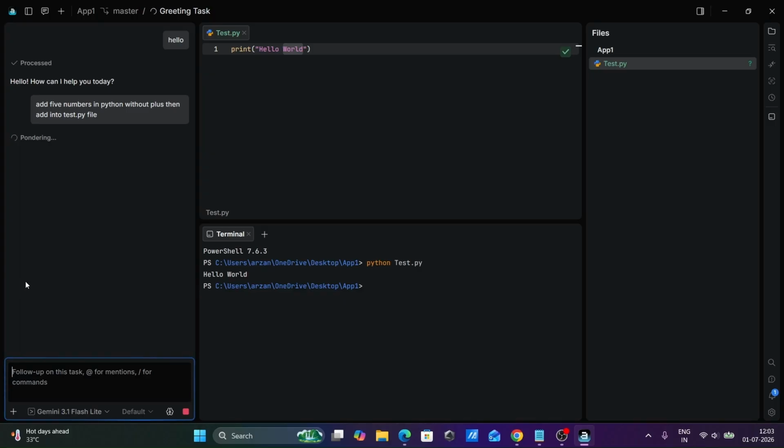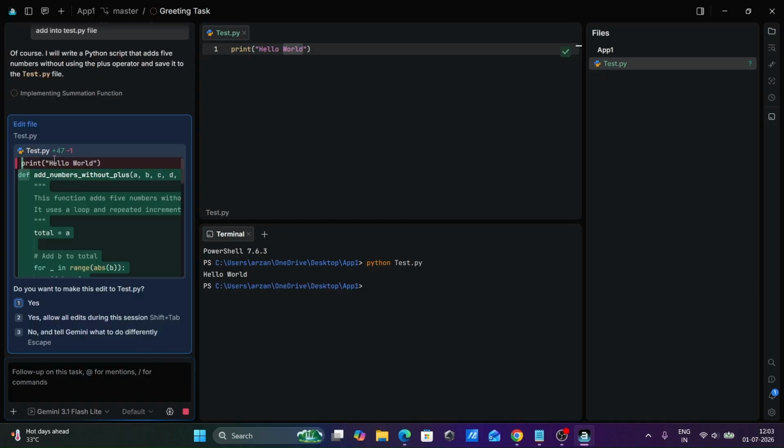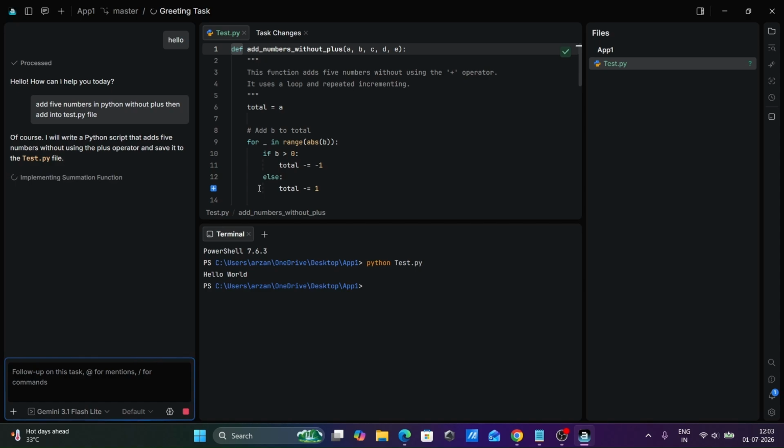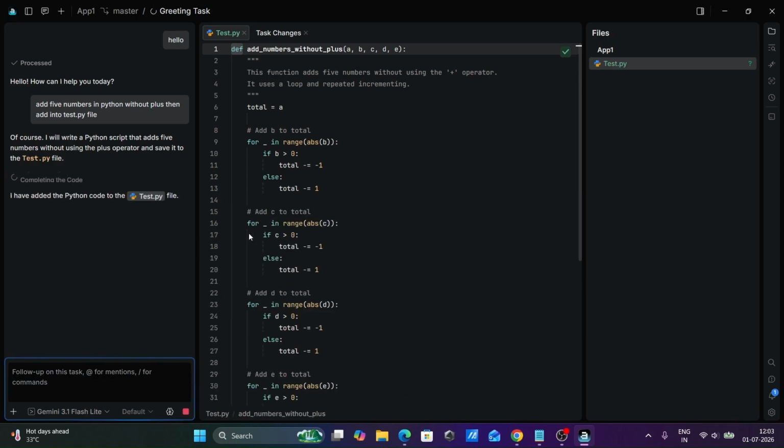So this is my next question: add five numbers in Python without plus and then add into test.py. It detected this, with allow and no options, and the first is selected. Press enter on the first option.